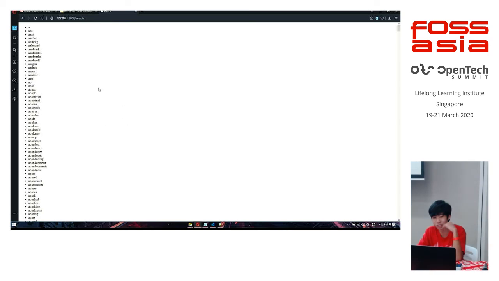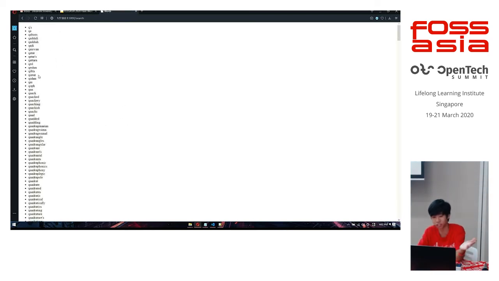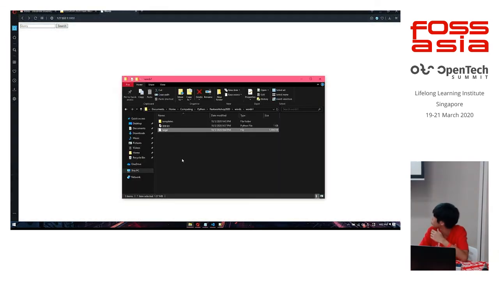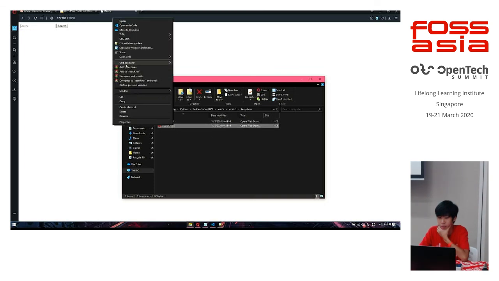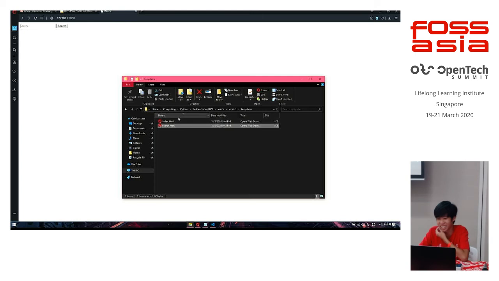So right now, when you want to search, you have to type a letter, and then it brings you to another page. You can actually use JavaScript so that every time you press a button, the search will be refreshed. If you go to the workshop material, inside search.html, inside index.html, there will be a JavaScript at the bottom.